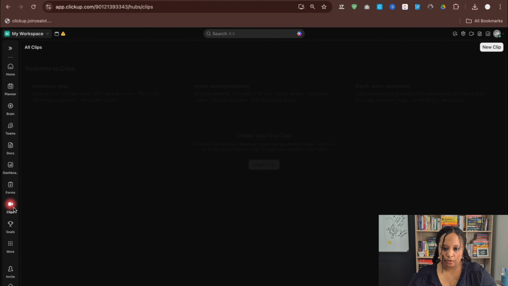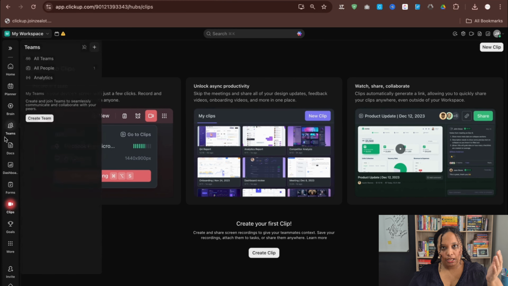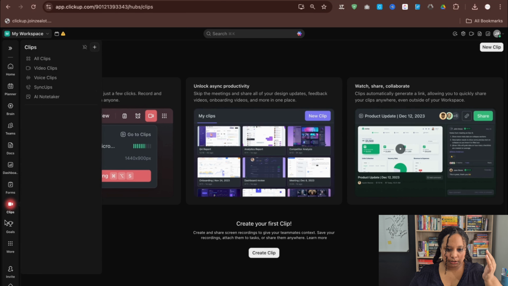Then clips, another one of my favorites. I kind of like this new dashboard. Not dashboard, it's a menu. The new side menu. The first time I saw it, it took a little getting used to, but I like it now. I've come around.